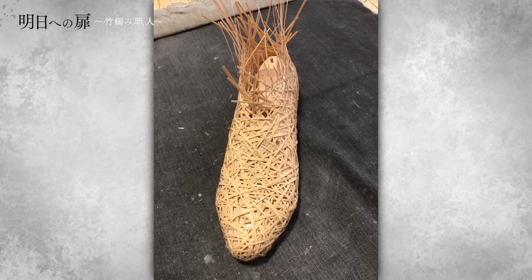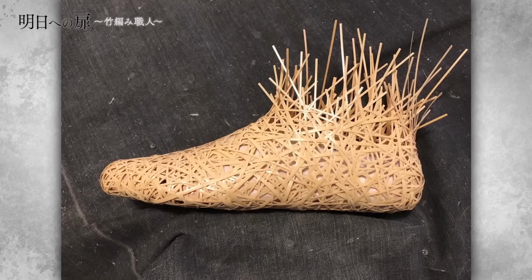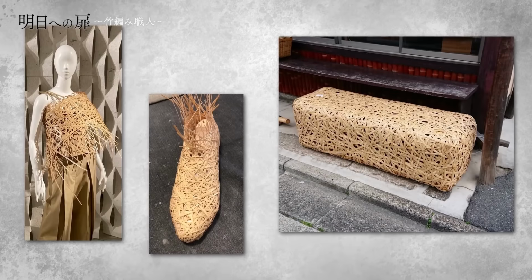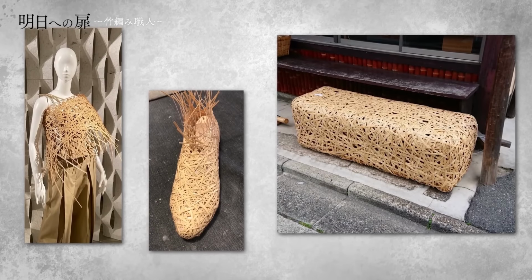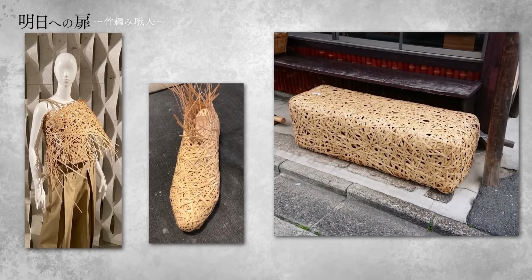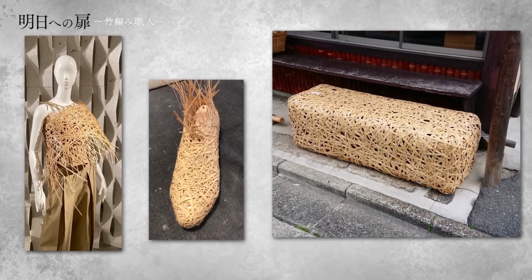She has also woven shoes on commission from overseas. This is a long bench she made previously. Drawing from experience handling many challenging projects, she now takes on the challenge of creating a single seat chair.